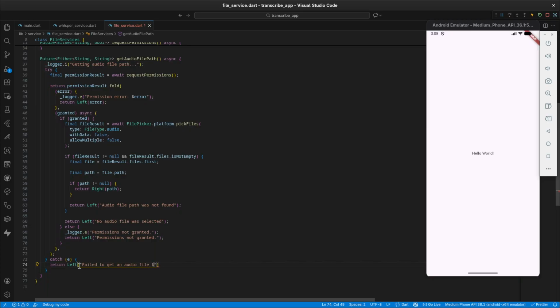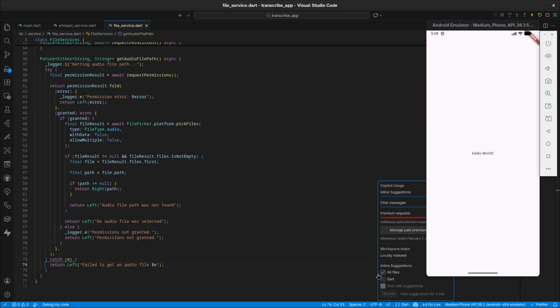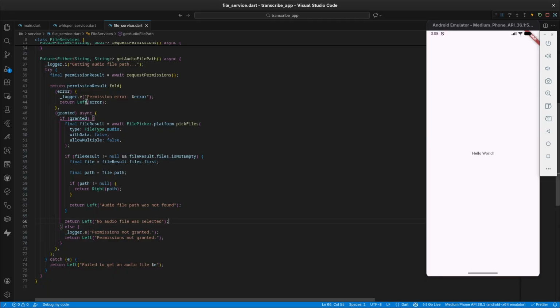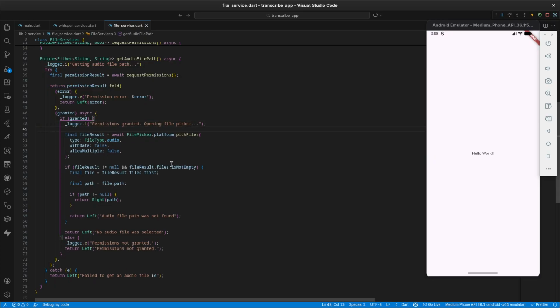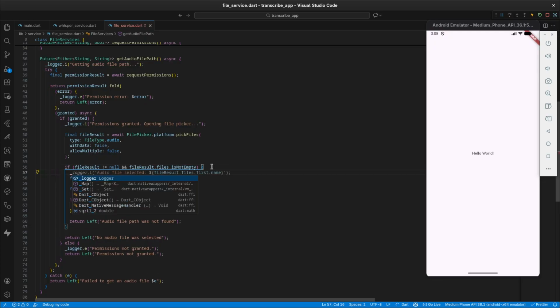Then now we can put E. So let's just enable inline suggestion for the loggers only now. So, permission granted. Okay, this one doesn't have to be there.